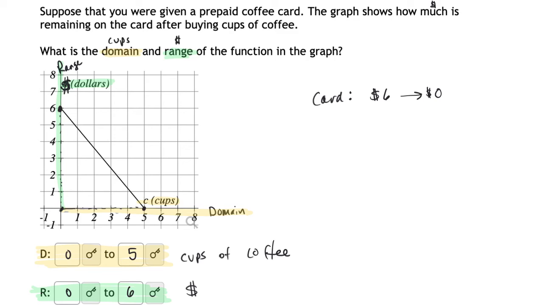Okay, so the big idea here when you're looking at domain and range from a graph: domain is the horizontal and range is the vertical. So if I'm looking at the domain from the graph, I can kind of come down, and if there was a shadow down below the graph along the horizontal axis, those values are the domain. And likewise I look at my graph and look at the shadow it makes on the vertical axis, and that is the range.